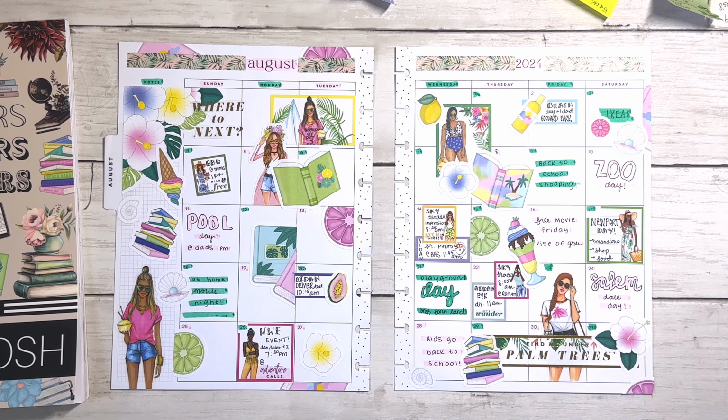And that's it. I think the vibes came out perfect for this. It's very summery. It's August. It's all about just like taking in and soaking in the rest of the summer. And also I love the books that I incorporated. I think it's perfect for wanting to read a little bit more. And also the kids go back to school at the end of the month. So just worked out really, really well.